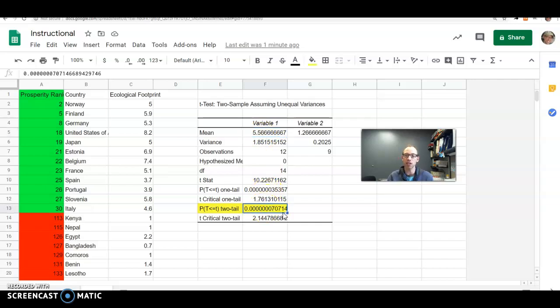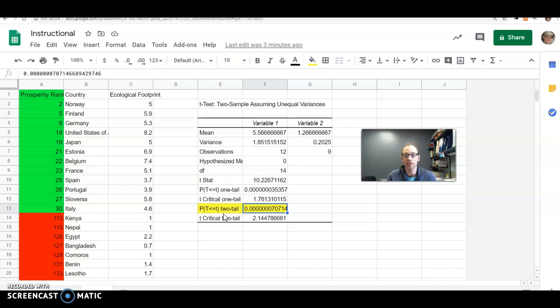So what this p-value tells me is I'm going to conclude that the wealthier countries, not just these 12 countries, but in general, the more prosperous countries do have a heavier ecological footprint than the less prosperous ones.